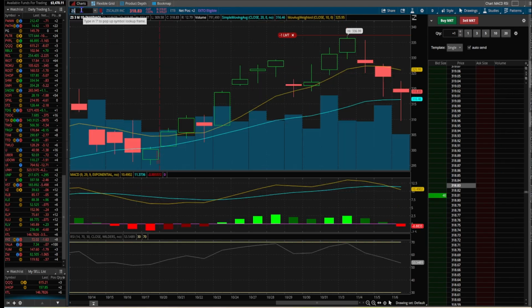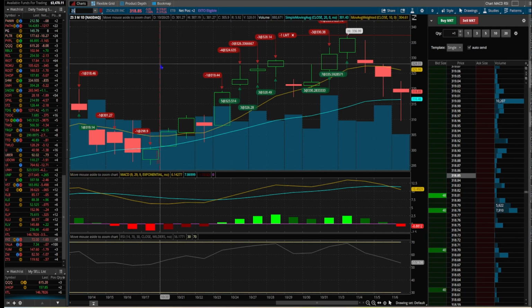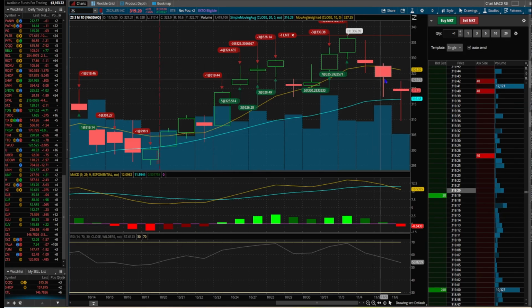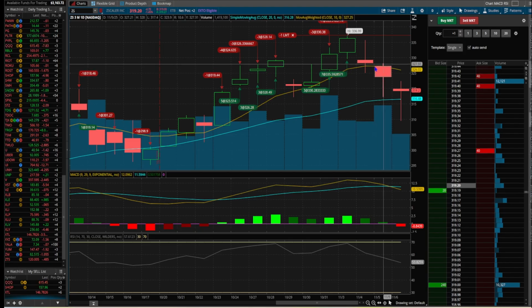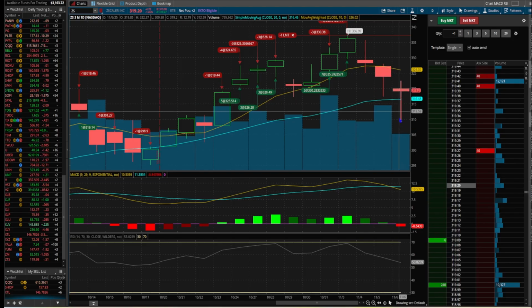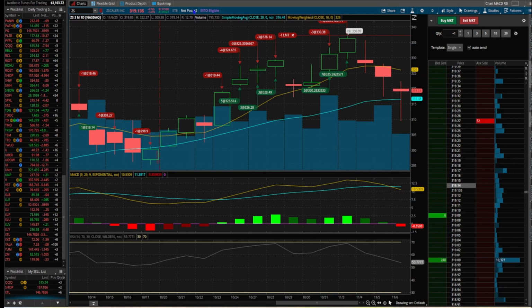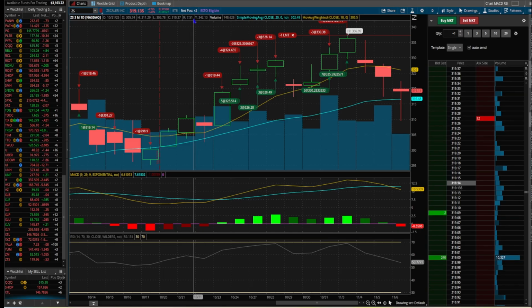Zscaler is ZS. And all right, this is nice and clear. We had price yesterday move down and close below the fast moving average. That's our triggering candle. We do have a continuation of that move today. This is our continuation candle. So I'm looking to sell hopefully 1 book with Zscaler. I currently have 2 shares, and that is 1 share for each book. When I'm maxed out, I have 4. I have 2 shares. Already have 1 share sitting in a sell order.